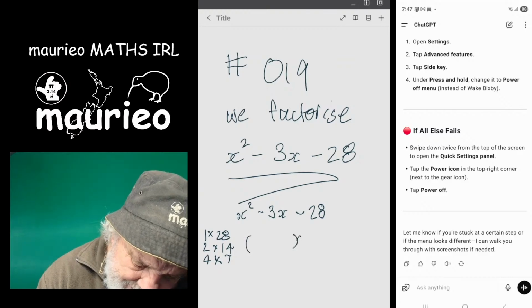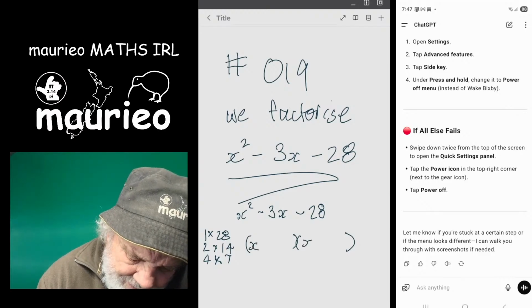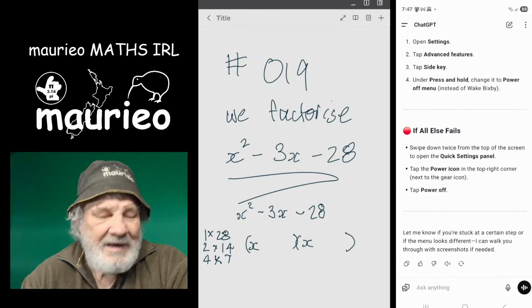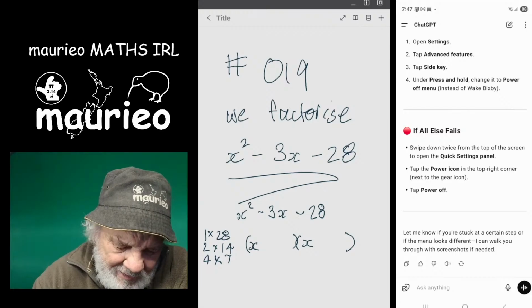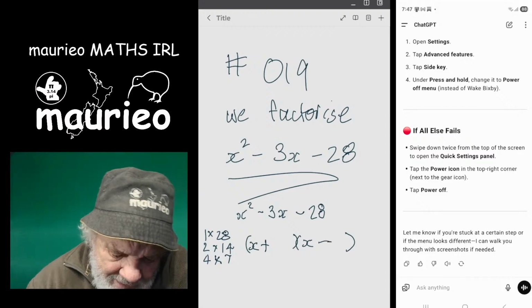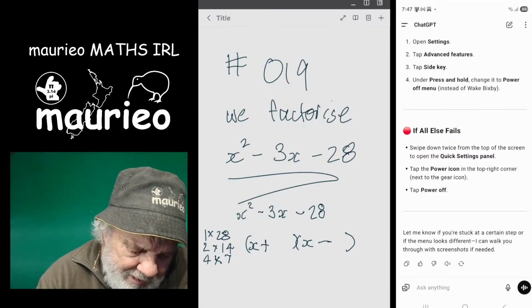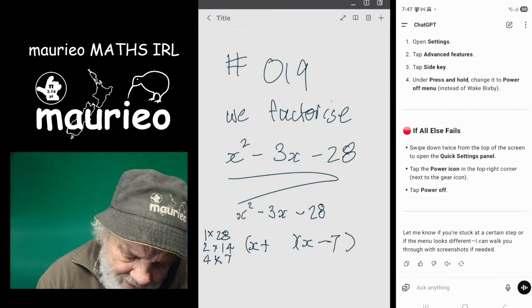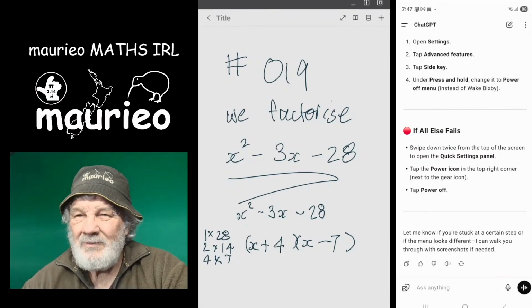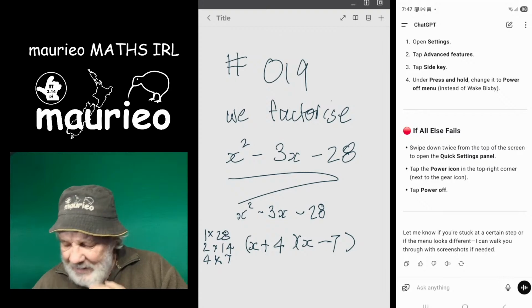Put down our little brackets. As we can see, we've got an x squared here, so we can generate that with x and x. And a negative here, so the signs are different. That's what the negative tells us, so I could go plus, minus. The -1 is the largest, and the difference between them is 3, so that's going to be 7, and that's going to be 4. All right. And we were going to factorize that.